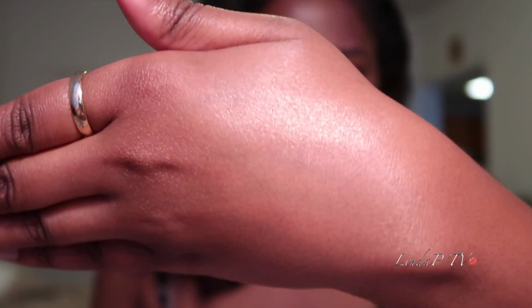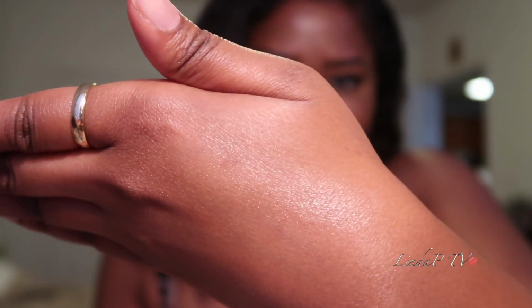Okay, I'll touch it. But there's a little bit of gold, you can't even see it, pointless. There's gold specks in it, but, well, actually. You know, it's gonna look ashy on me, because, look, let me see this, hold on. Can you see that? It looks like just a sheen. It's not white.